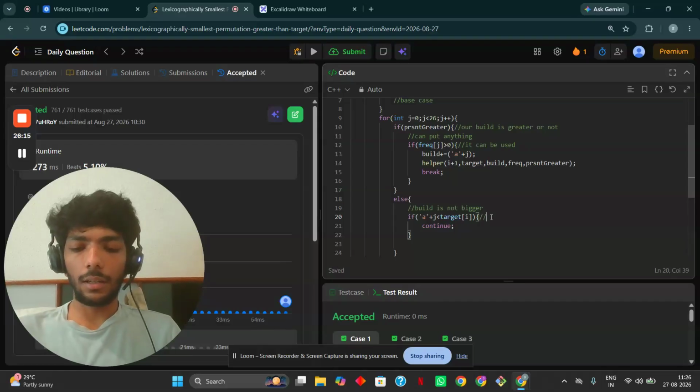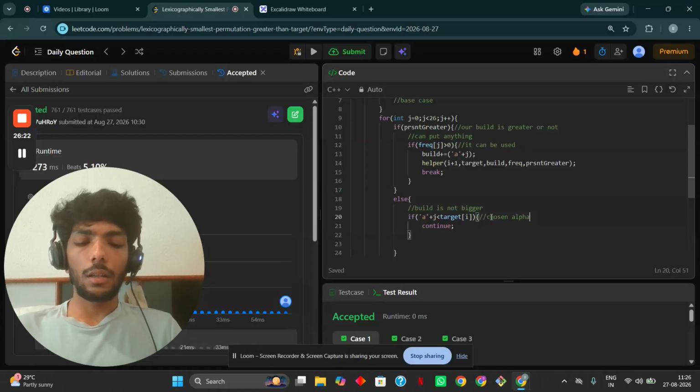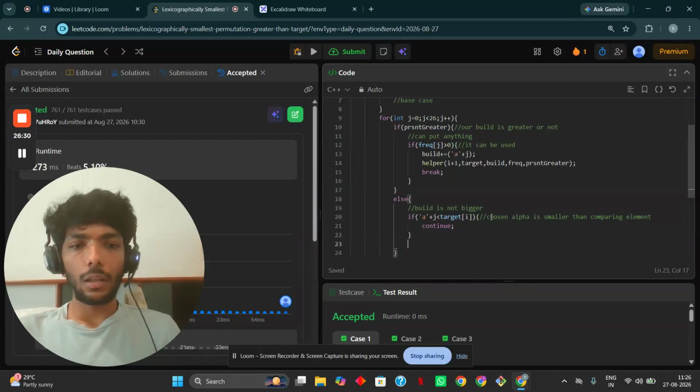Here we can say that the chosen alpha is smaller than the comparing element. If that's not the case, it means that the chosen alpha is greater than or equal to the comparing element.